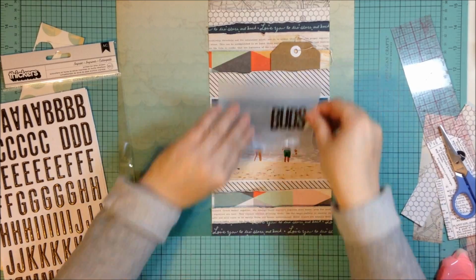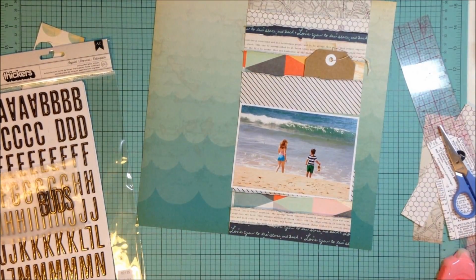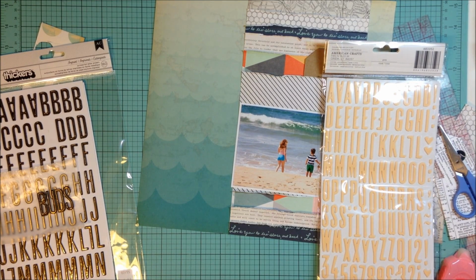I thought I was going to use them for this layout, and my title was going to be Beach Buds, but it just seems really heavy to me. I usually do light and airy layouts, and this is not one of those. This is very, like I said, very different for me. So I'm struggling with adding more weight, and I thought I would try a lighter color of thicker. So I pull out these, they're a creamy yellow, and I think those might work.